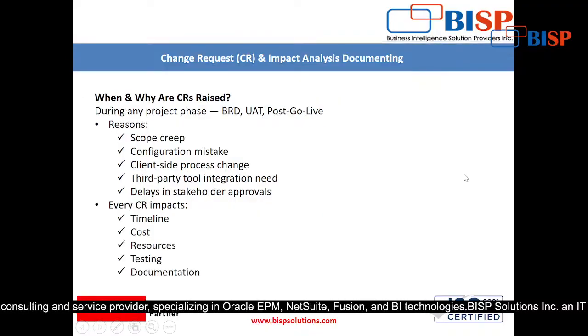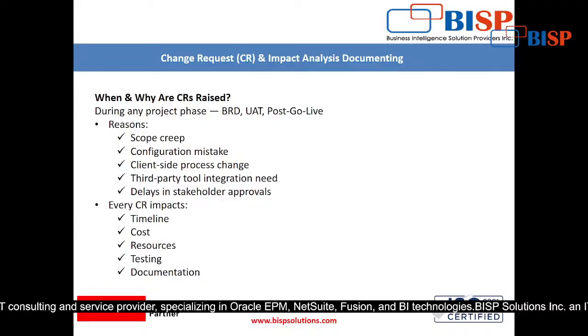Now let's see when and why CRs are raised. During any project phase: BRD, UAT, post go live. The reasons are a change in the scope, or something they do not want, and then the configuration mistake.